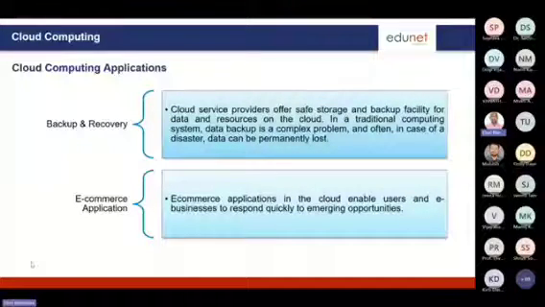E-commerce applications are the next emerging market, like Amazon.com, Flipkart.com, Alibaba.com. These are all completely using the cloud as a platform. They have proper internet, and they provide all the products online. Various products and various offers will be there, and they run their business without opening any single outlet physically. So this is the e-commerce application. Maybe you can expect more e-commerce applications in the coming future.